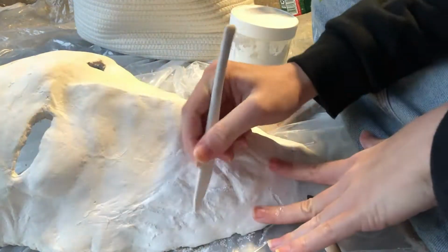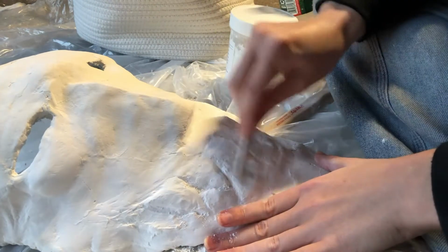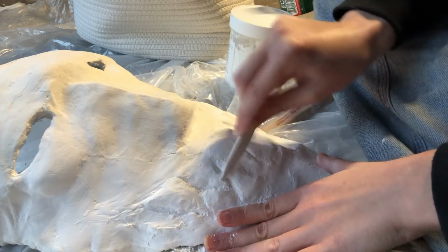Most of the shaping that I did with the teeth already was while the plaster was still wet. I'm just going in and defining a little bit more.